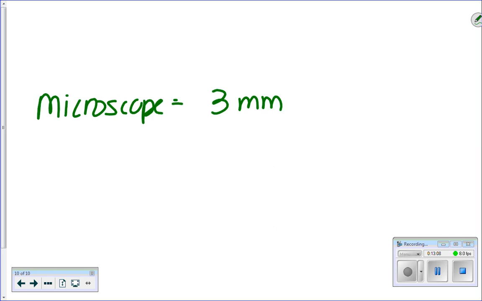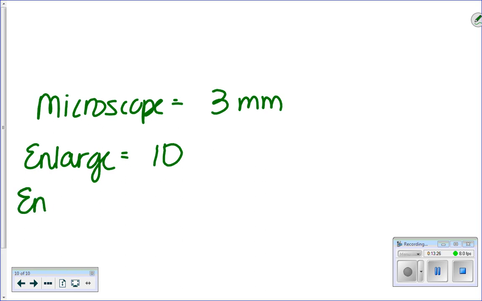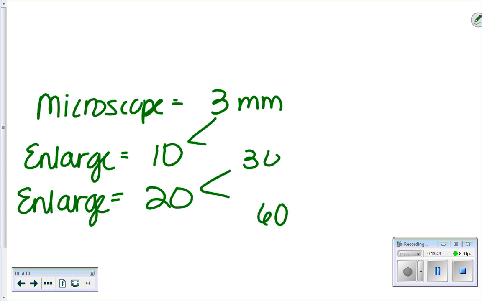Okay. Then let's say I want to enlarge it for a test, so you can see it on your test. And I'm going to enlarge it by 10. Just think about it. Millimeters are really small. For you to see it on your paper, I want it to be kind of big. Then I want to enlarge it again, so I can put it on the smartboard, by 20. Find what the new figure is going to look like. How big is it going to be on my smartboard? 600. So first I did this times this would be 30, this times this would be 600, 600 millimeters.